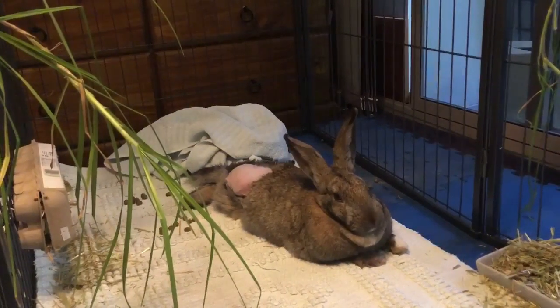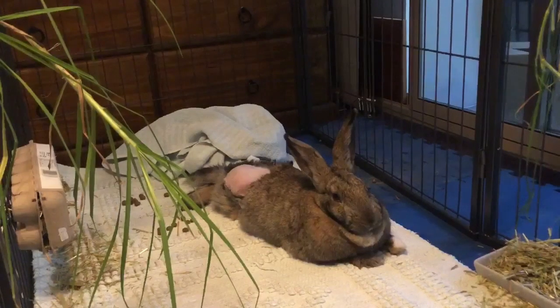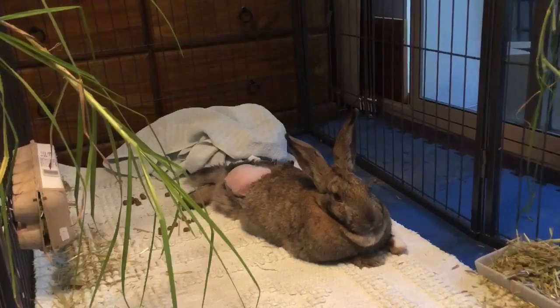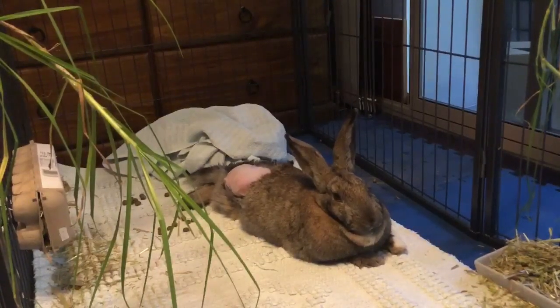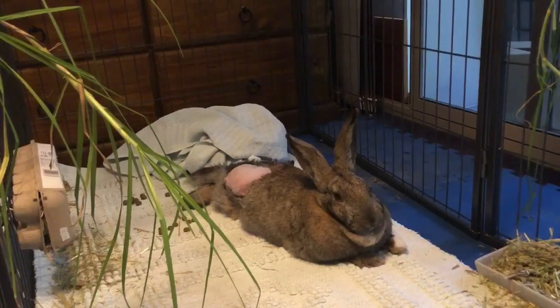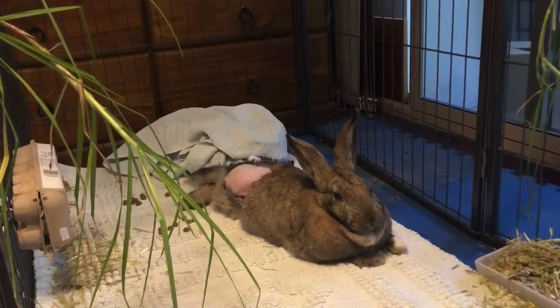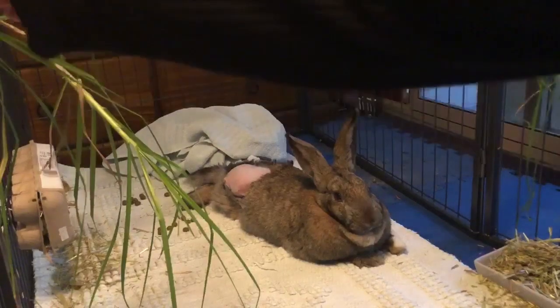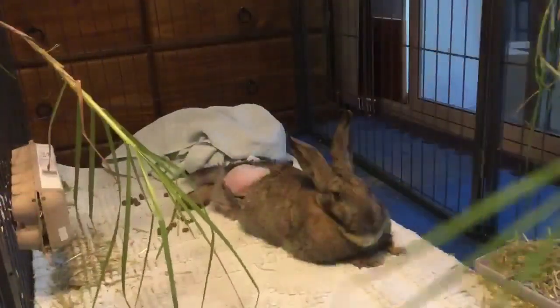Venus is being the perfect patient — she's been amazing. She's not chewing her stitches, she's been eating and pooing and doing everything beautifully, and eating her medicine when I give it to her without me having to force her. I couldn't ask for a better patient. I'm just going to see if I can get her to stand up a little bit to show you how quickly she has adapted to her new situation.